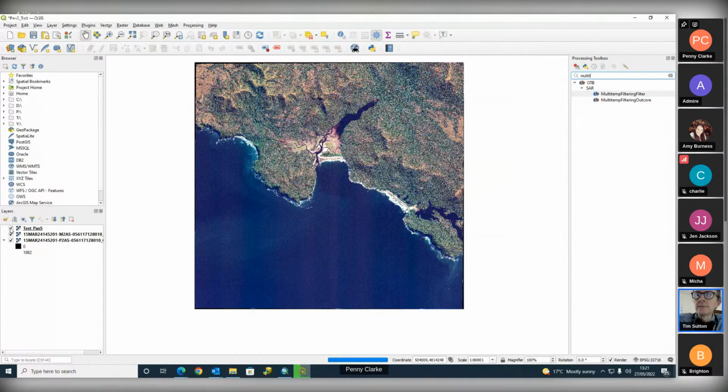I did want to ask you a little bit about the source of the data and how big those images are, since they seem to draw quite slowly on your screen. So could you tell us a little bit about what image sensor they come from and how big the images are? Yeah, so this is a WorldView-2 image from Maxar Technologies. I think the data file size was about 8 gigabytes for this particular image. This one was quite small compared to some of them I could have put in. So I went for the smallest option I had.